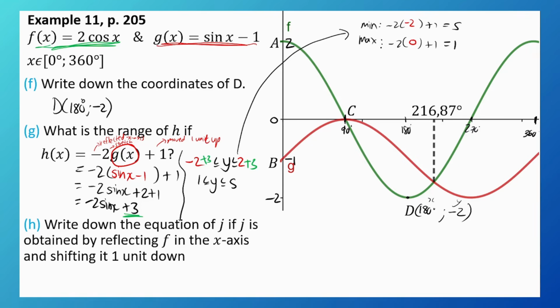Okay, now of course you can see that the one that I say is min is now the biggest, and where I said max is now the smallest. And that is because that negative flipped the graph. So the smallest value became the biggest, and the biggest value became the smallest. Okay, but then you can also see, okay, there's our two values. So we're going to work between 1 and 5.